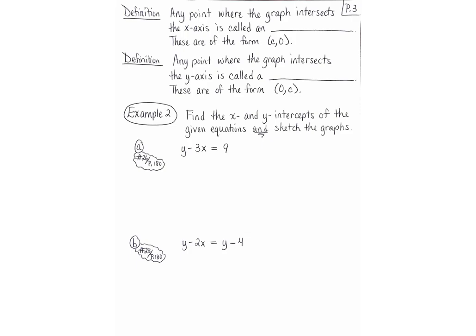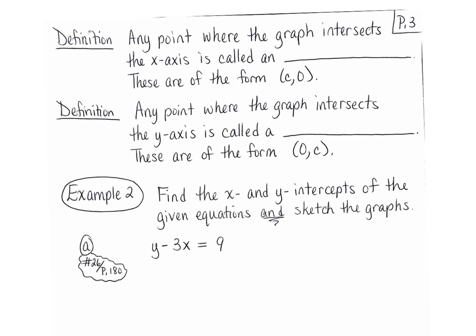All right. Good. So let's go over some more definitions here. Any point where the graph intersects the x-axis is called an x-intercept. These are of the form (c, 0). Notice that the y coordinate is 0. Picture-wise, you're visualizing the coordinate plane, and if your graph intersects the x-axis, like the example that Kevin just did, then this point right here is your x-intercept. Particularly, it will be given by (32, 0), as in that previous example.